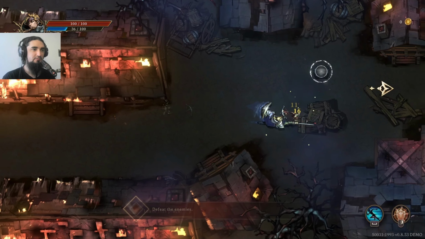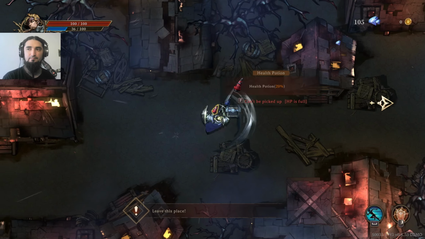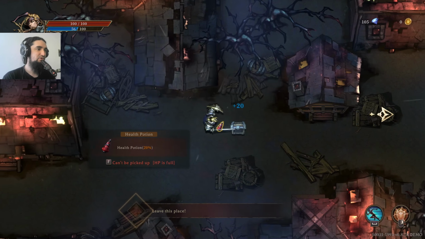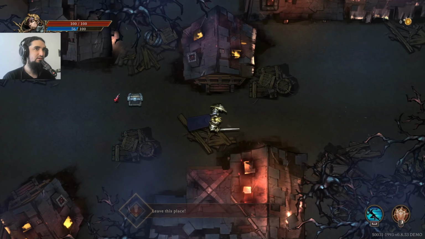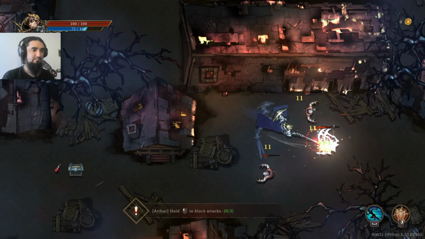Defeat all enemies. Best. Leave this place, wait, what? Mana potion, HP potion. You can't pick it up, can you? HP is full. Oh, it's not consumable, I mean, it's just instant use.